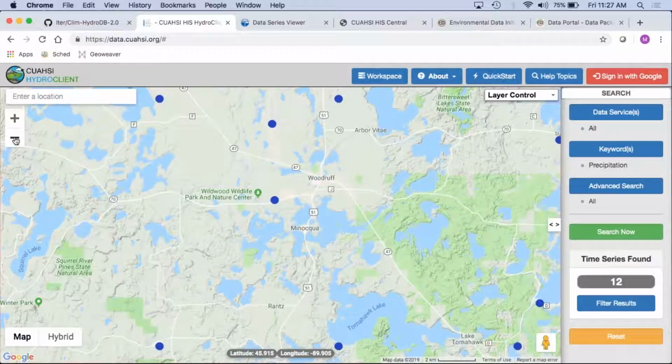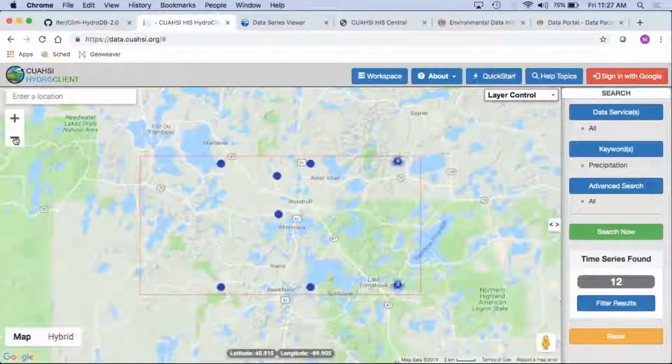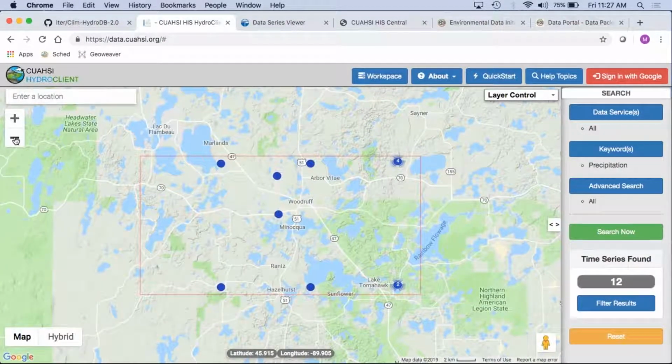What I really appreciate now is that this gives me all the precipitation data around our site, so I can put them all together, or all the temperature data that are available. These are obviously very different ones. This is ours, and then if I go here, this is NOAA. If you go to the filter results, you can see them all.